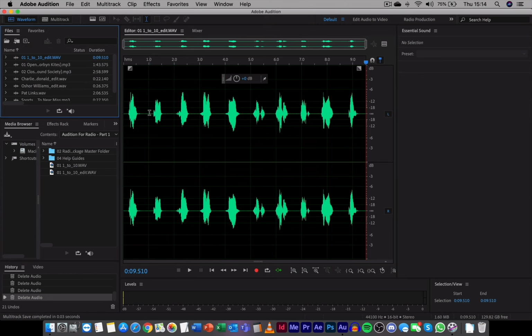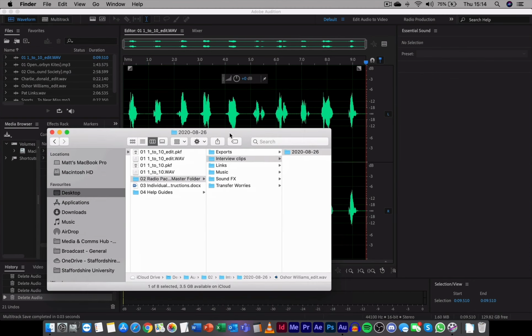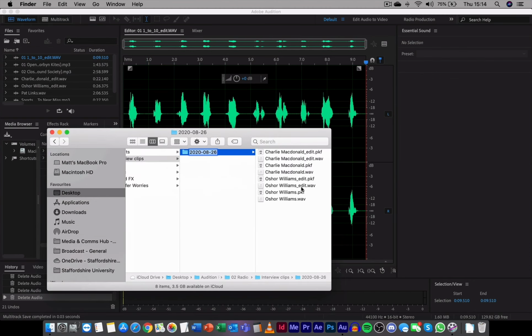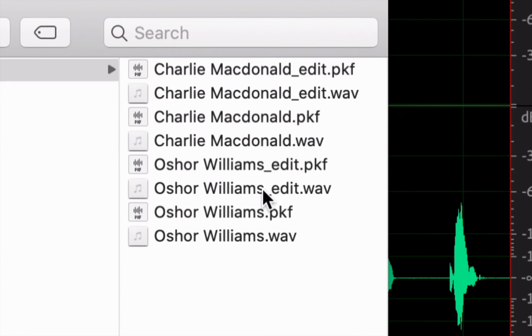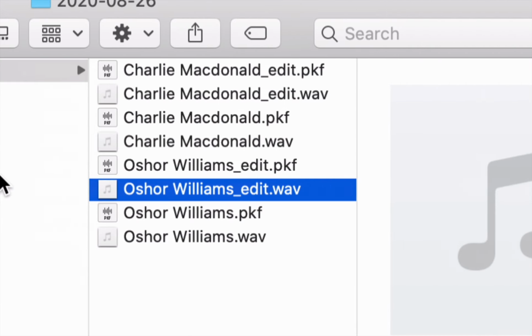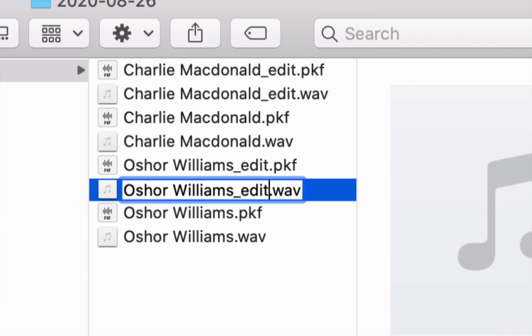Now going back to the original point about audio files not being embedded within a multitrack and instead just referenced, if I go back to my master folder, let's go to my interview clips folder, the 2020-08-26. Let's go to OsherWilliams_edit because this clip is being used in our multitrack at the moment. So I'm going to rename this to OsherWilliams_edit 2.